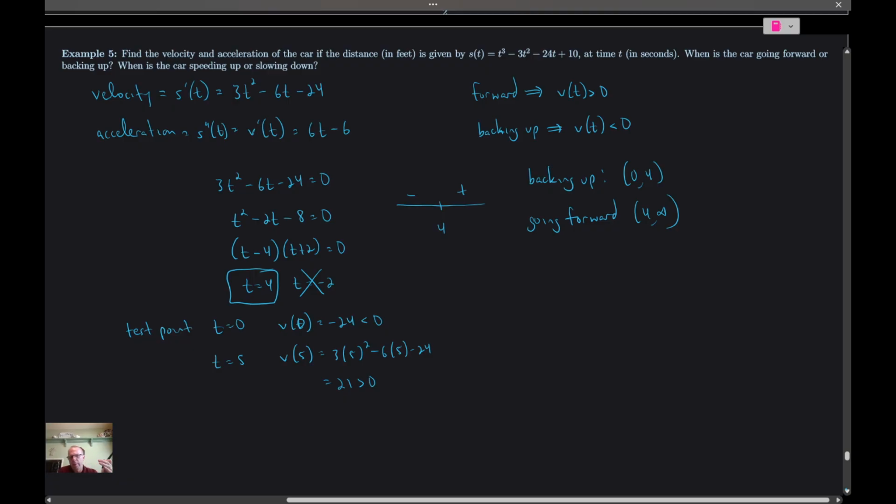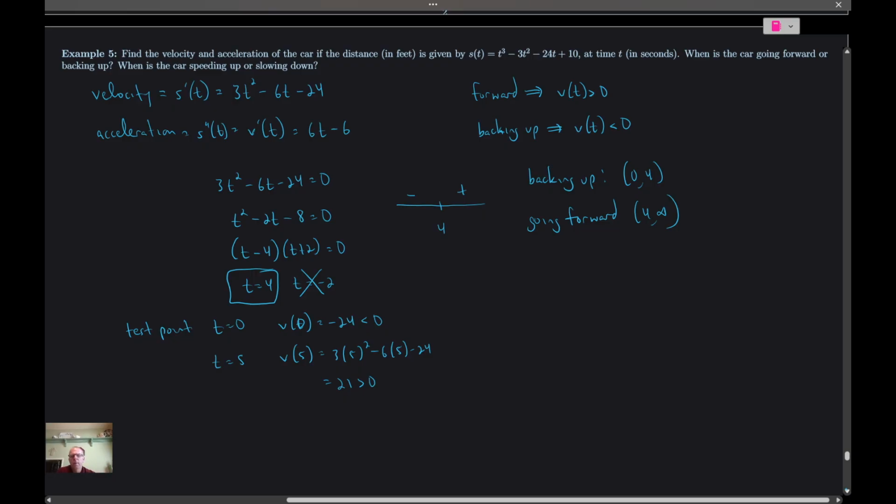Now, you might think, when is it speeding up? Is it speeding up when acceleration is positive, slowing down when acceleration is negative? That's actually not correct. You can accelerate going forward, you can accelerate going backwards. Just because you're going backwards doesn't mean you're decelerating. You're accelerating when your speed is going up, and speed has nothing to do with direction. Velocity is speed and direction. So if you're going forward and you're accelerating, that means you're going faster in that direction. If you're backing up and you're accelerating, that means you're going faster in that direction.